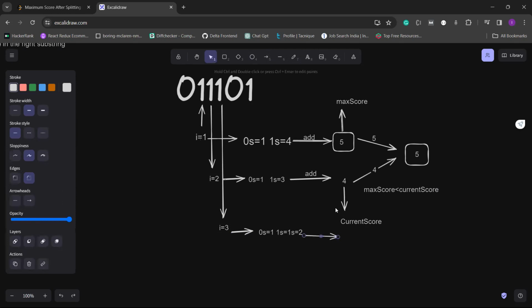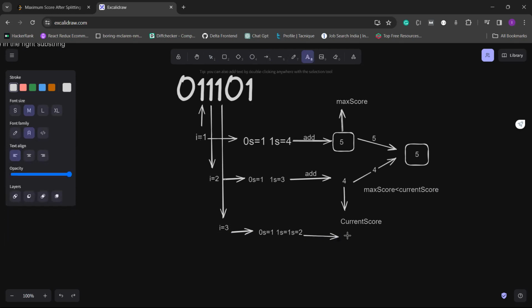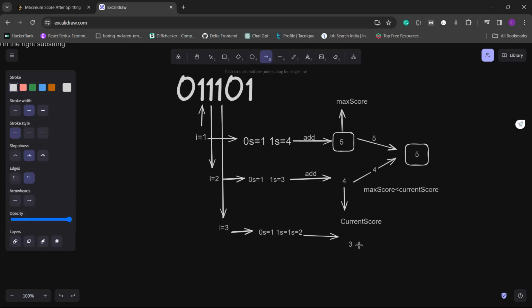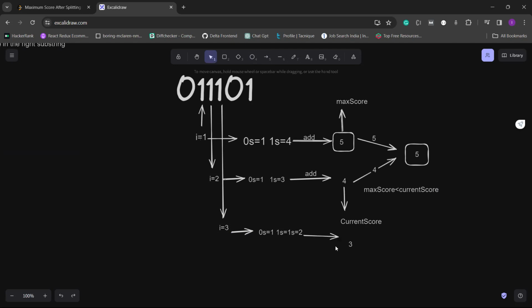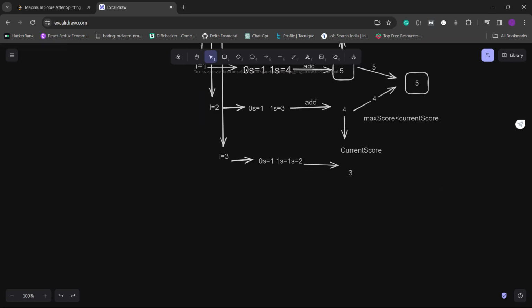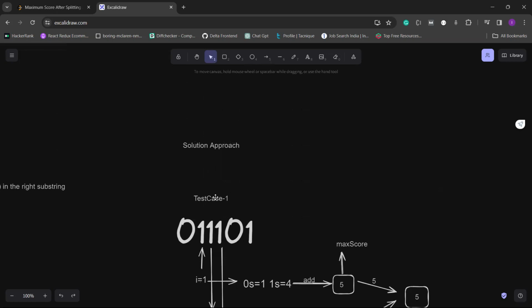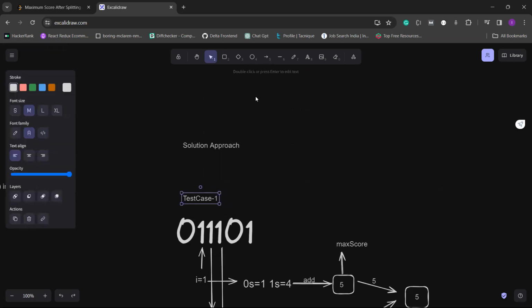Again we check: 1 plus 2 is 3. So the current score is 3. We still have a maximum score of 5. So 3 is not bigger than 5, so we'll ignore it.